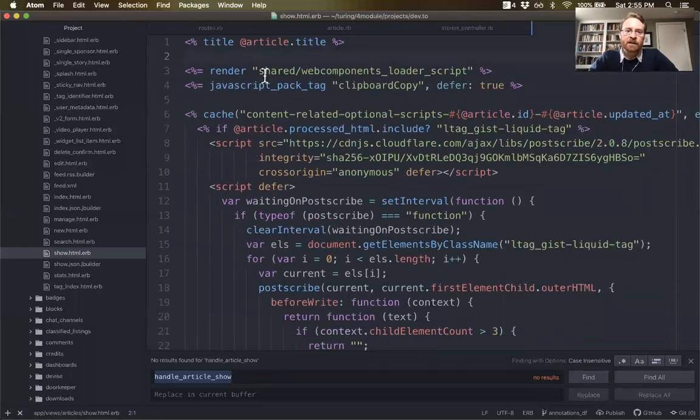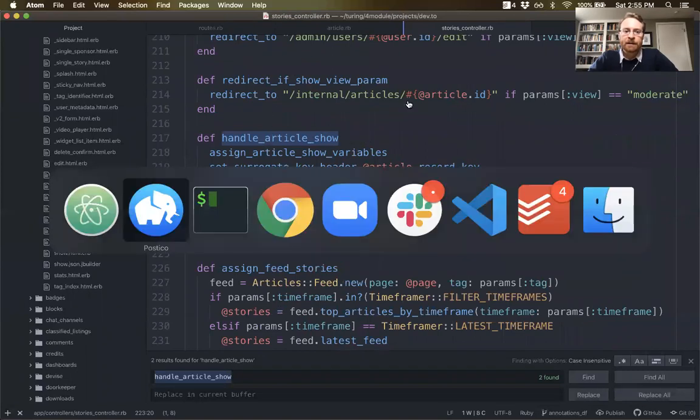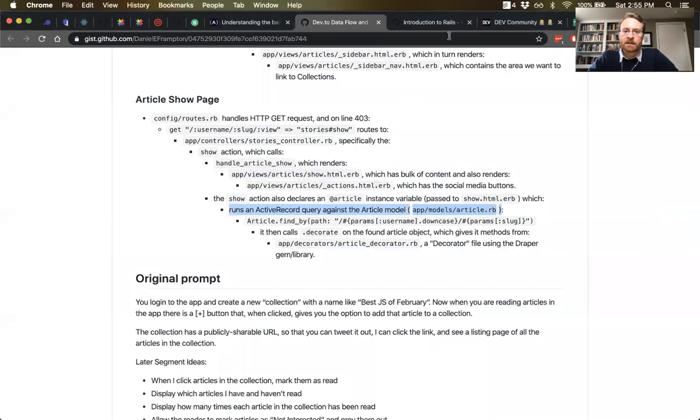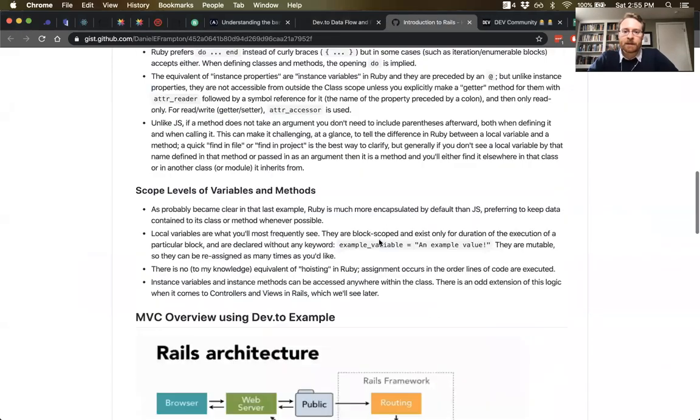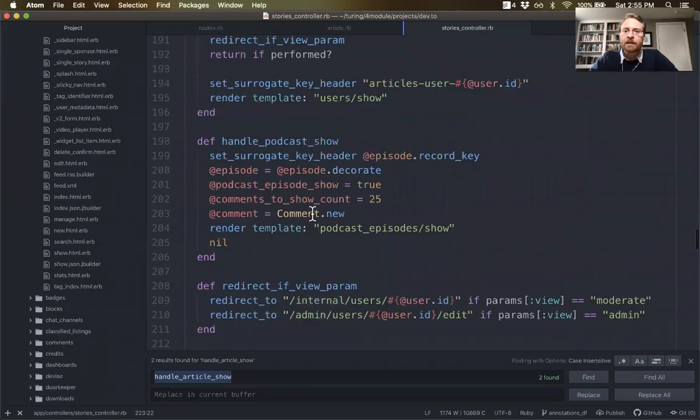So when we get to here, and the controller has done the work of interacting with the model, that's why this is a much better illustration of the process. Like we've gone through routing, we went to the controller. The controller sent a message to the model, saying, hey, find this thing. The model did the work of interacting with the database using SQL, and it returned an object. The controller sent that object to the view. Now the view is using that object to render its data before it is sent back to the user as HTML.